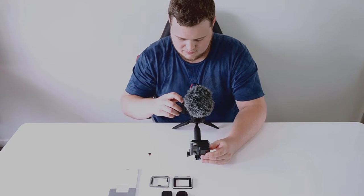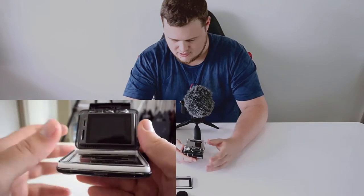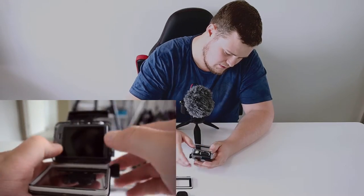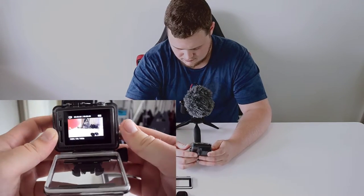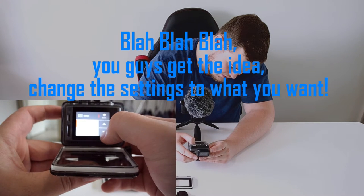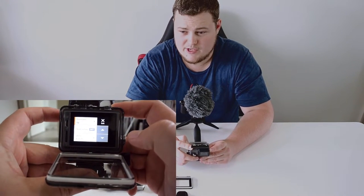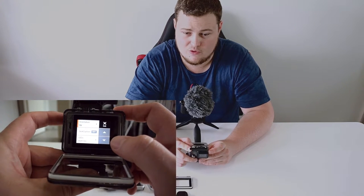A few moments later — alright, we're back in action. I'm going to fire my little Nikon up. So the first thing I'll do is record on the Nikon, then we'll open the GoPro up and put the SD card in. We're on. Setup — wireless we don't want on, touch display on, sleep after 3 minutes. Quick capture — so if you're going to be doing some fishing or something, when it turns on it starts recording instantly, which is handy if you want to start recording as soon as you hook up on a fish.